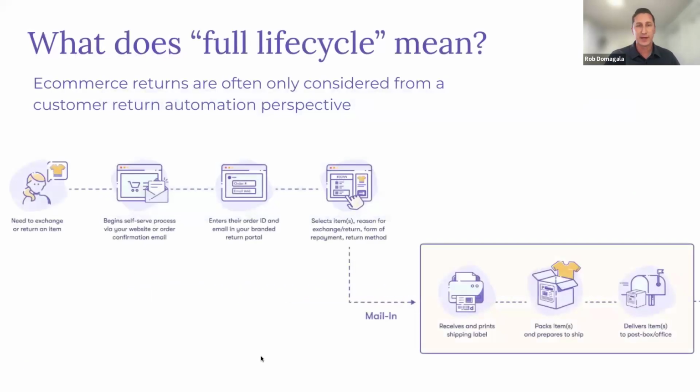Carissa. Thank you. So again, when I say full life cycle, when returns as a category to solve was defined over the last 6 or 7 years, it was largely from a customer service and customer automation perspective, enabling that user on the left to realize the need to return an item, log into an elegant piece of software, the return portal in popular speak, and initiate a return without having to email customer service or sit through a live chat. And the brand, of course, benefiting from an expedited process, getting that shipping label back to the customer. In previous years, this would probably be a sufficient view of returns, making that customer experience automation and customer service burden go away.